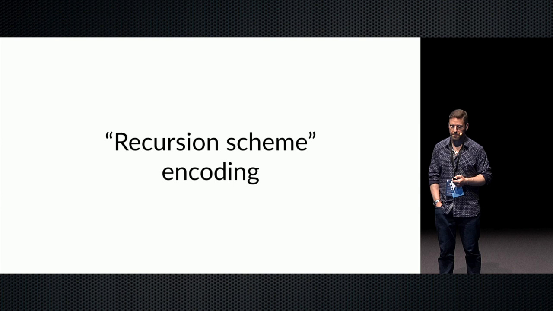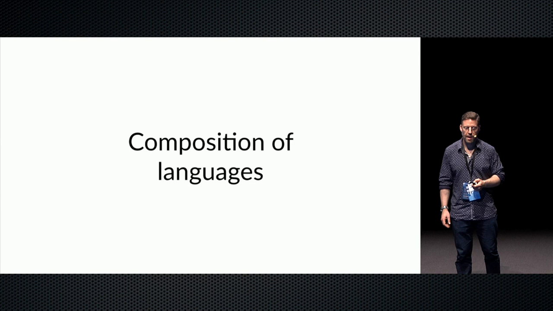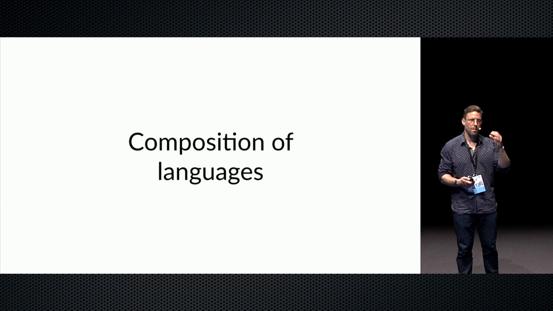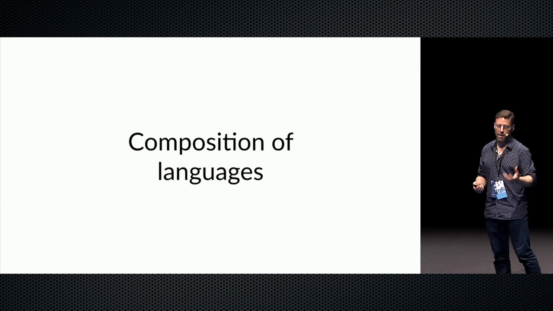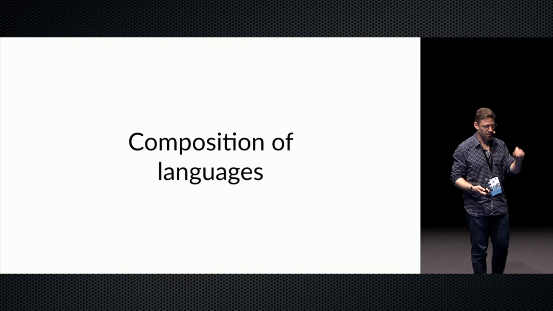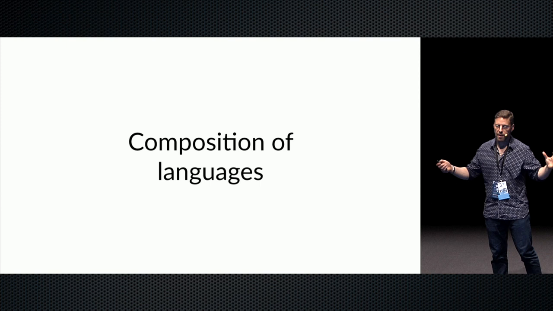But really, where the exciting stuff is, is using a recursion scheme encoding. Again, it's a little bit of jargon. The idea here, though, is that you want to be able to specify little different languages. So things like a PDF backend are only going to support 2D vector stuff, whereas rendering to a web backend might support interactivity, mouse clicks and resizing and so on. And what you don't want is just to limit Doodle to the lowest common denominator. Ideally, you should be able to take advantage of whichever particular backend you're targeting, and not in a way where you just throw exceptions. It should be statically assured that if you have an image that requires interactivity, for example, you can only render it on a platform that supports interactivity. So really, you want to create little languages for these different concepts and then compose them together to form the language that you're working with, depending on the backend that you're targeting.